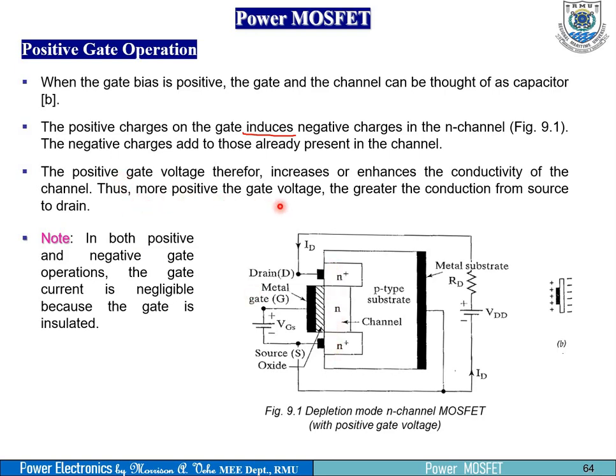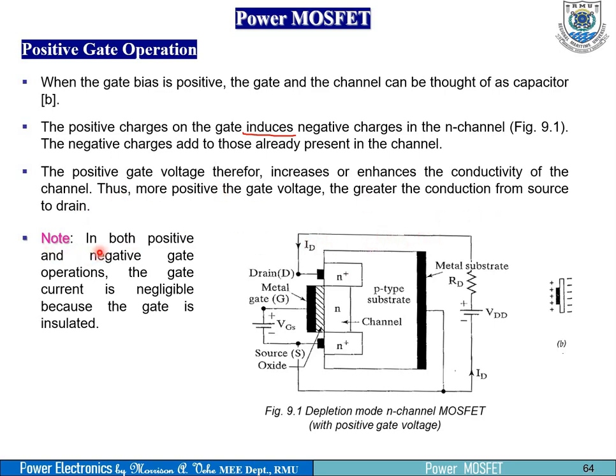Okay, so the more positive the gate voltage, the greater the conduction from what? Source to drain. You understand? If you make the gate voltage more positive, we are promoting conduction, pushing away anything positive here and bringing more electrons to add up to this diffused one. There's going to be flow of current from source to drain. That's the conduction we are talking about. It will open up a link, and that link will enhance movement of electrons from source to drain. So that's it.